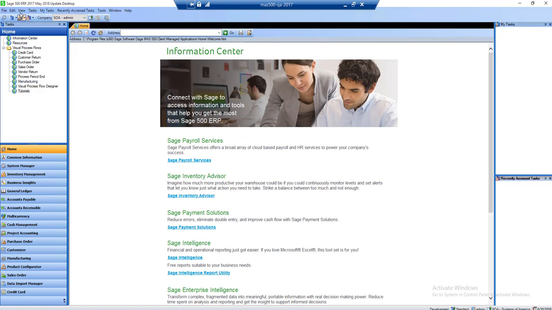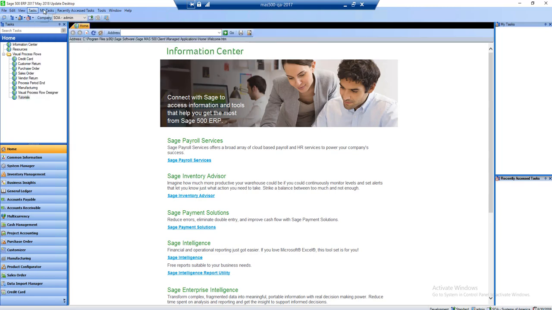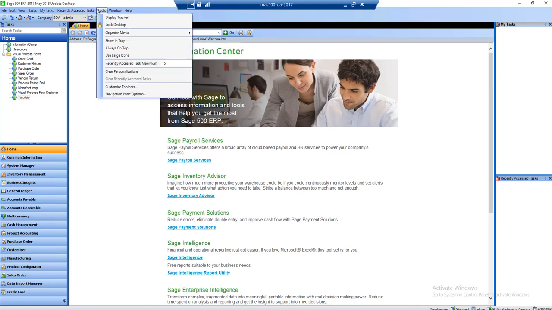The task is, again, another location where you can launch a task, similar to the menu on the left. More of a folder display. The My Tasks is another way that you can get to the My Tasks from the right side. We currently do not have anything over there. We'll be adding something shortly. The Recently Accessed Tasks, again, is another drop down where you have all your tasks that you recently launched.